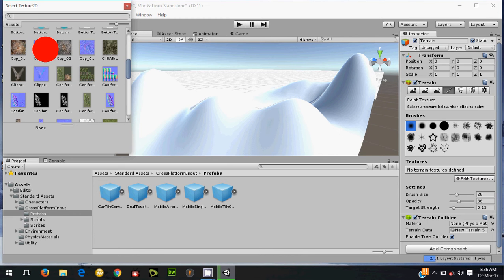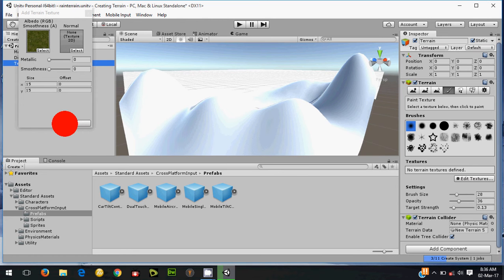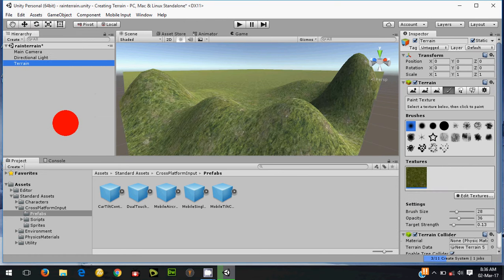We have different textures here. For this tutorial, we're going to choose this grass. Then you go ahead and click add. Then you see your grass automatically being added to our terrain. Right, reality is coming over, it's coming on it now.